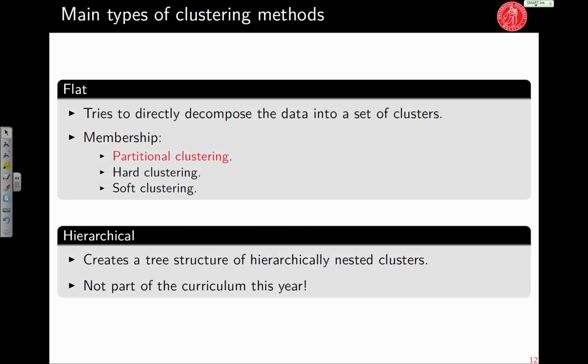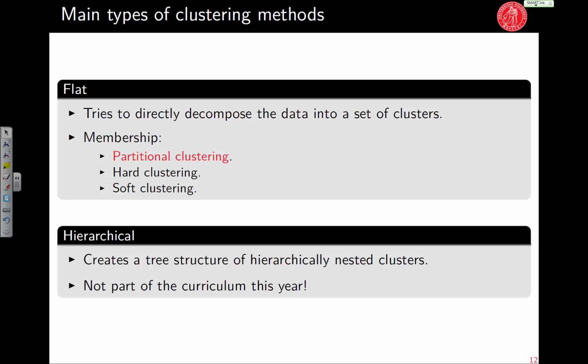So in general, very broadly speaking, we distinguish between two types of clustering. In flat clustering, we try to decompose the data into a set of clusters. So we're given a set of data points, and each of these data points would belong to one cluster without any structure, just flat.